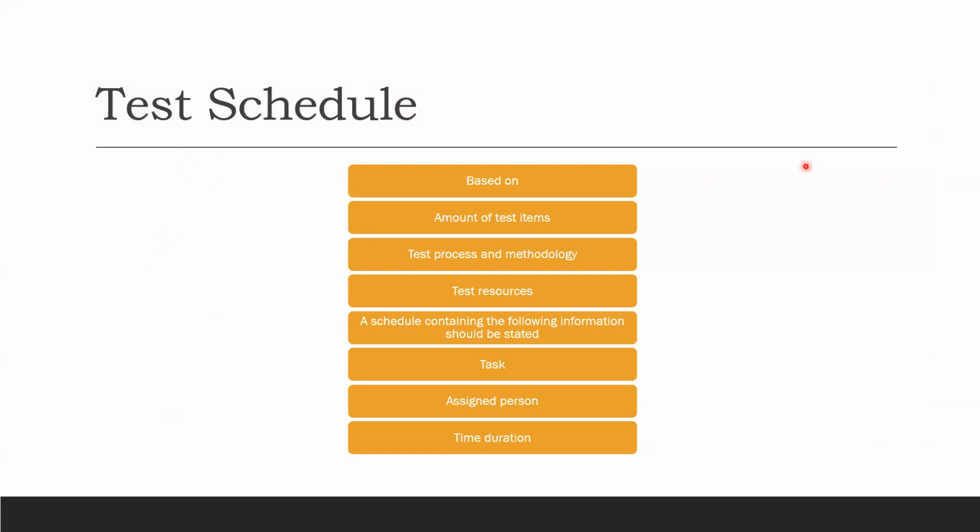All right, continuing. Based on the amount of items that you have, the amount of scenarios, the amount of things you're going to be testing, you're going to run the smoke test, system integration testing, end-to-end testing, and then the regression test. All of these items require their own schedule. Some items you might be able to start at the same time. Some items you might need to wait until one ends to begin the other. So you want to make sure that you have the right testing schedule noted down.